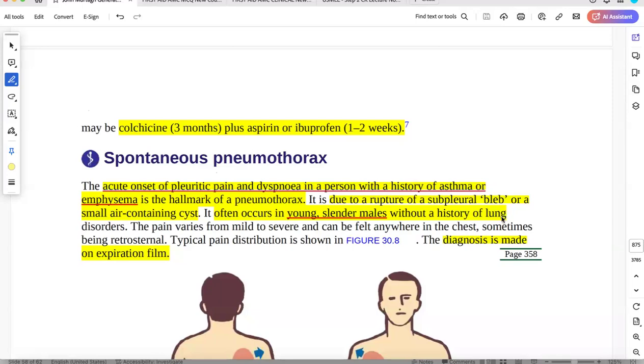So the definitive investigation is TOE, that's for sure. But investigation of choice, you can still say CT angiogram or CT aortogram, same thing. Because as I said, TOE is difficult to get immediately. So if they are asking what is your next most appropriate investigation or what is your investigation of choice, then yes, you can still do the CT aortogram or angiogram because it is readily available and you need to get the diagnosis. But if they ask the definitive test, best test, that is definitely TOE.